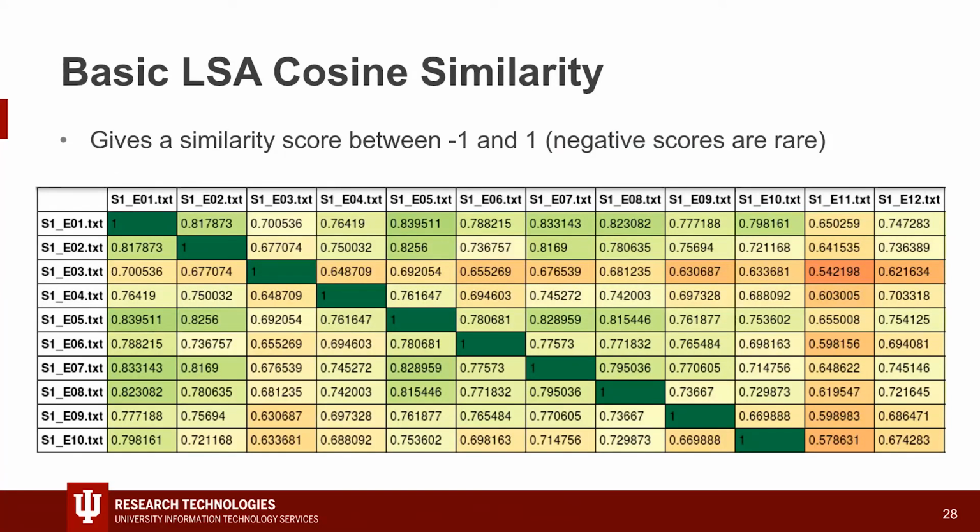In our code, one of the things we have it do is it actually spits out a CSV file, and we color it similar to this using Excel, nothing else. This is actually just spit out in the code itself, and then it saves the CSV. But you notice the scores, so now you can actually see the numbers. You have the perfect ones, where it's comparing itself to itself. And then you have the cosine similarity scores. The closer to 1 you get, the more similar it is. And the colors just help your eyes to see those patterns more quickly.